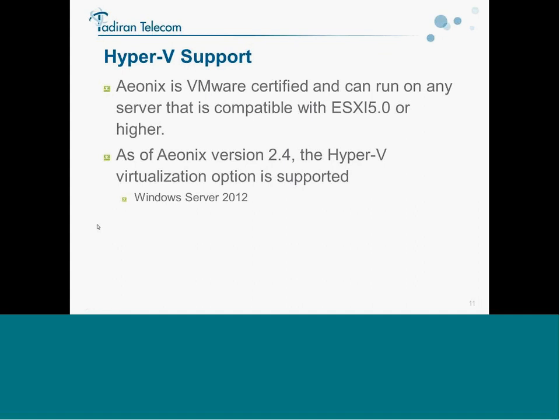Next, Hyper-V support. We now support Hyper-V. Now, we've previously already supported VMware. So we are certified with VMware, and it can run on any server that is compatible with the ESXi 5.0 or higher. But now, as of version 2.4, the Hyper-V virtualization option is supported with Windows Server 2012.